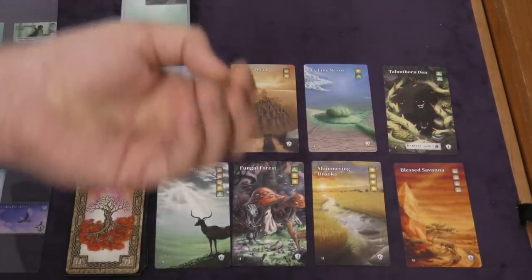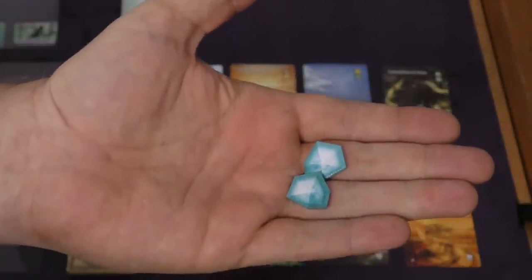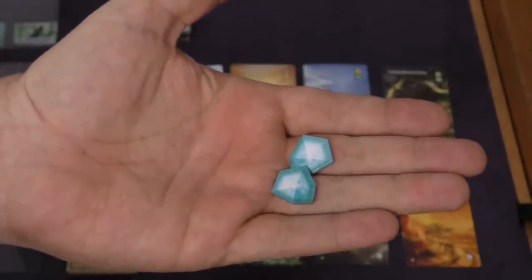A pile of victory points is set aside at the beginning of the game, and anytime you play a card that has a blue victory point symbol, you get that many. That pile of victory points is also the trigger to the end of the game. So as you take these victory points, you're going to quickly end the game.